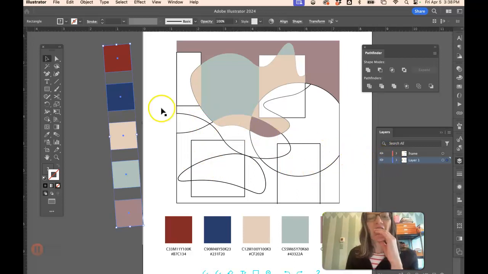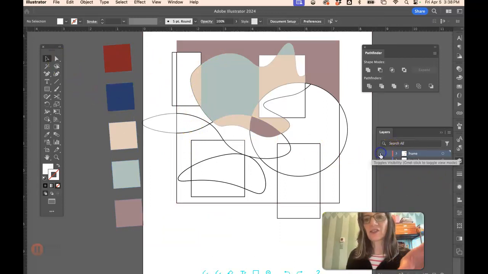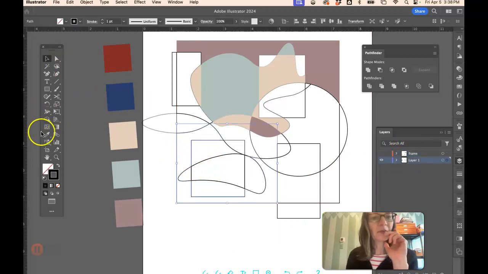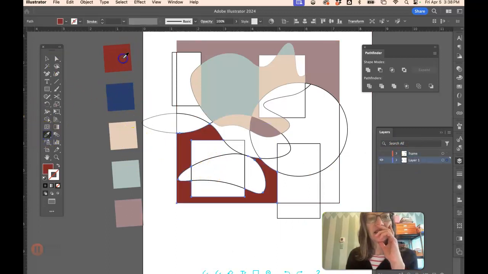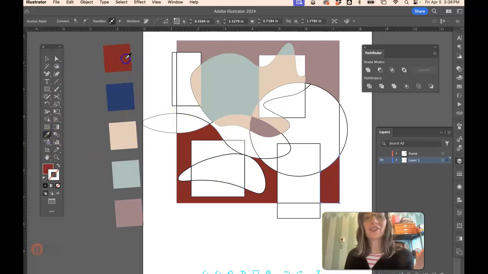So at any rate, what I wanted to do was fill in some of these background shapes. I'm going to turn the red off now because I was grabbing that accidentally, and grabbing this shape. I might play with the darker colors being on the outside, which I'm actually not liking anymore. But you can see how you can get lots of different variations. And in the end, I might change these colors from what was in my palette.